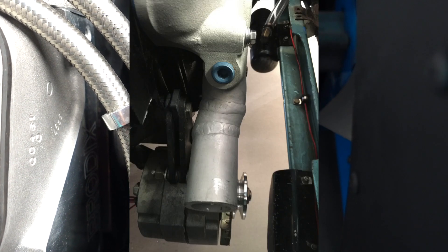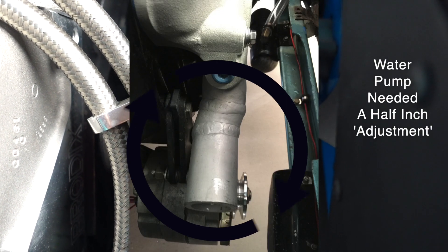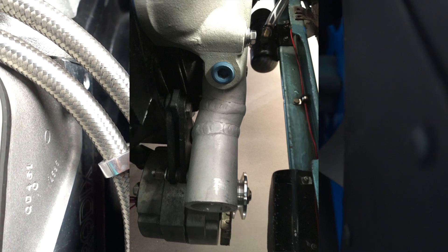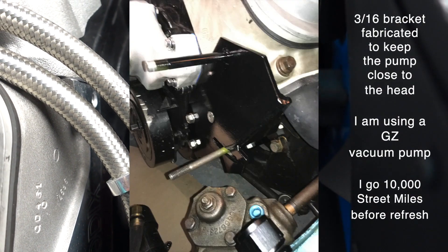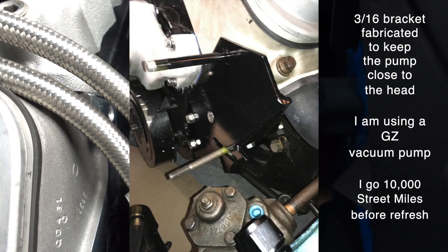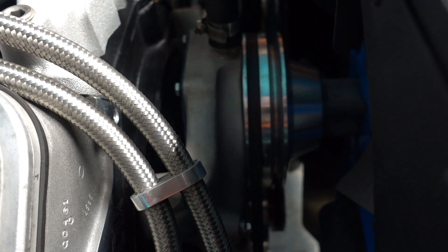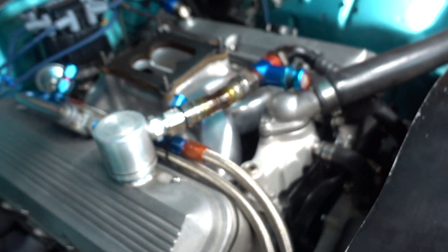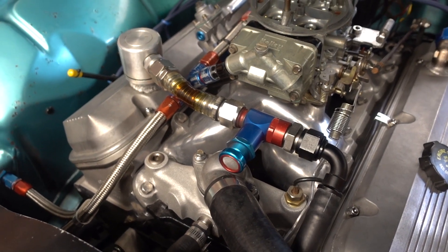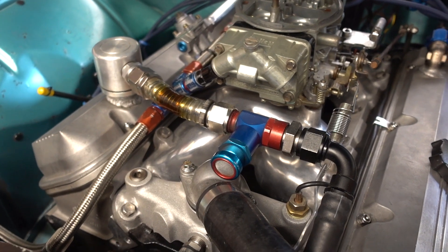This took fabricating a pulley — a little bit of drawing — and I'll show you some pictures of what was involved in getting that lower pulley worked out. The idea with the vacuum pump is that you want it to turn at half the speed of the engine, so I needed a small pulley on the balancer and a larger pulley on the vacuum pump. I got it worked out just as slick as sliced bread. That line across the front of the carburetor is the pickup line for the vacuum pump.